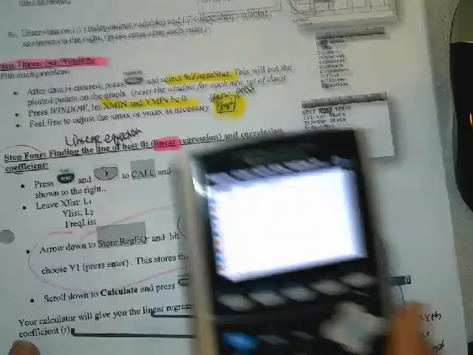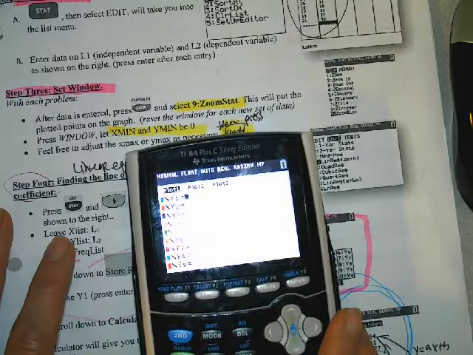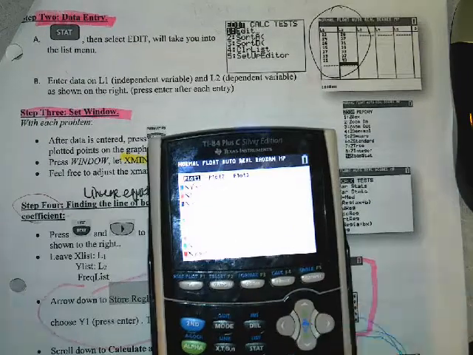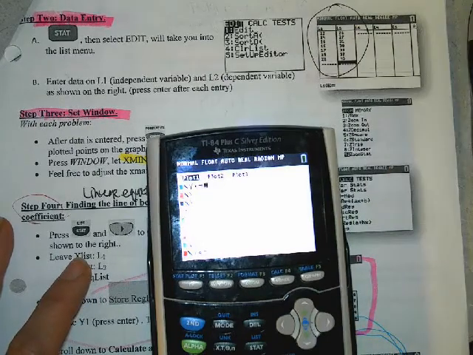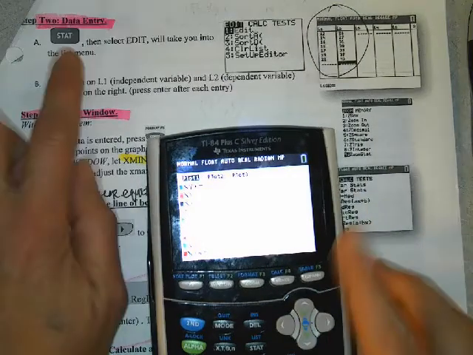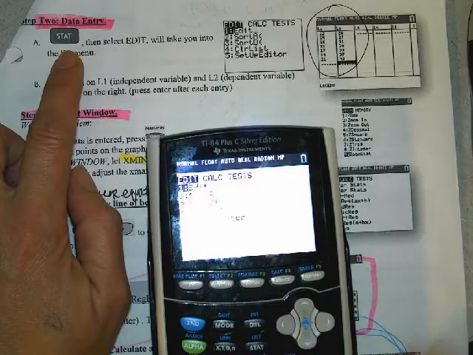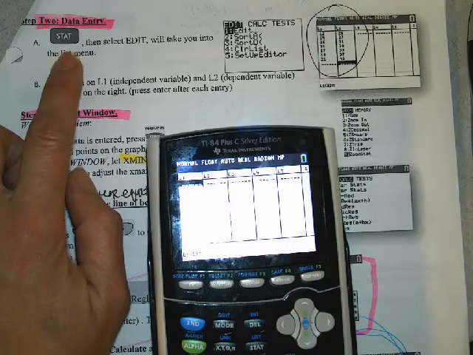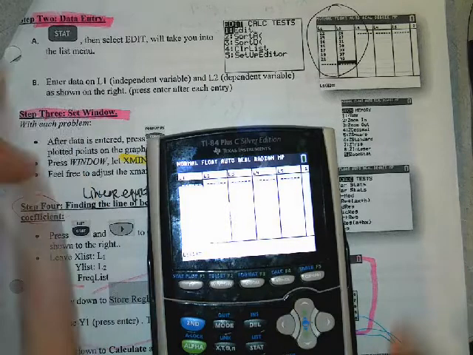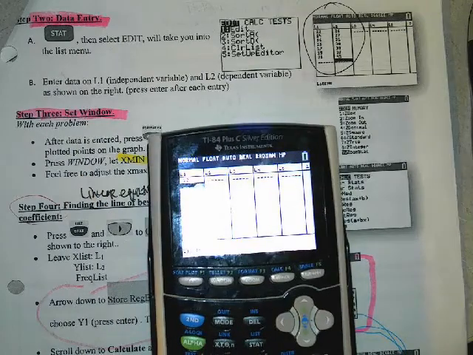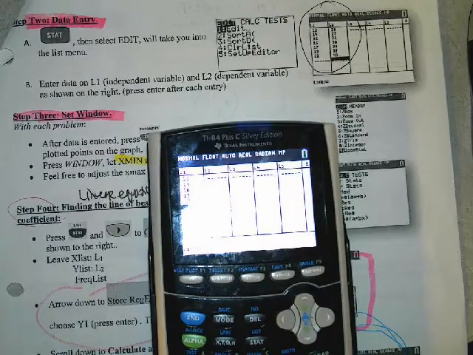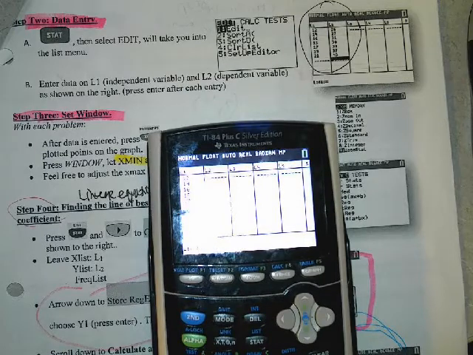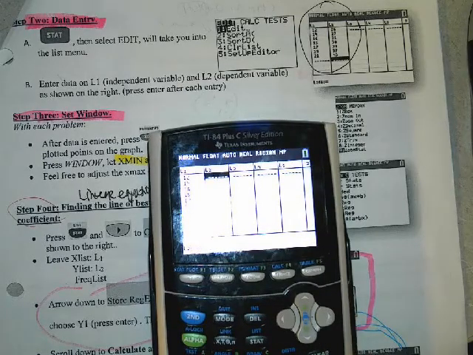So the next thing we've got to do is enter our new data. Now you guys will do the data from your problem on your homework, but I'm going to do the data from the notes here, okay? And so how will I do that? I'm going to press stat, okay? And I'm going to push edit, okay? And I'm going to type in the items that are going to be here. So I'm going to type in the X values in list 1 and press enter after each item. And then go over to list 2, and that will be your Y values.